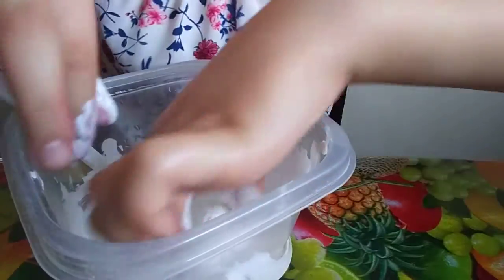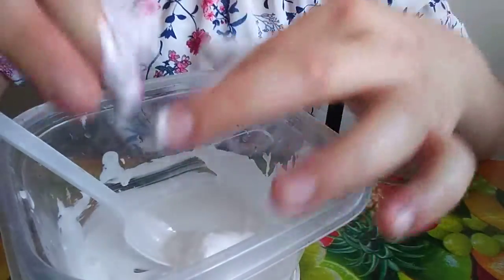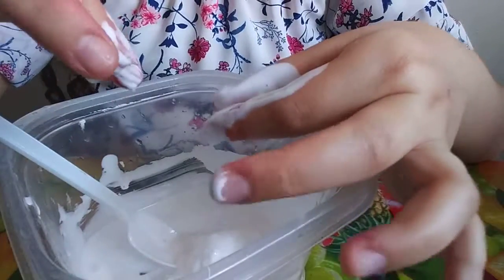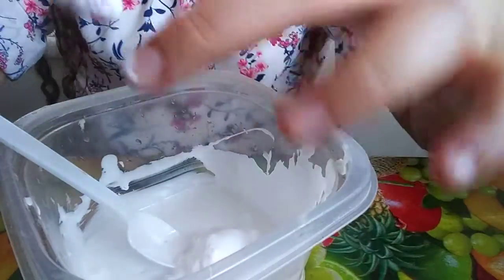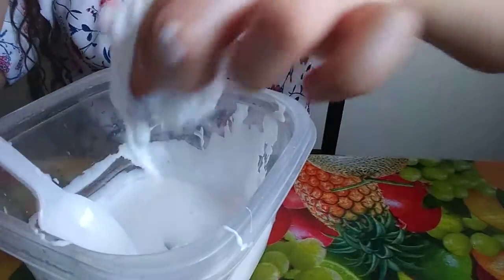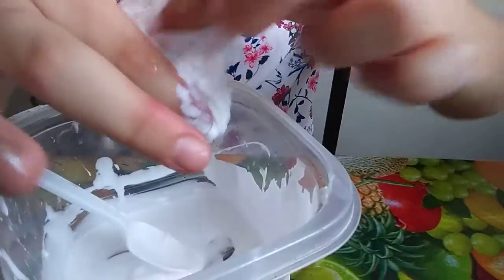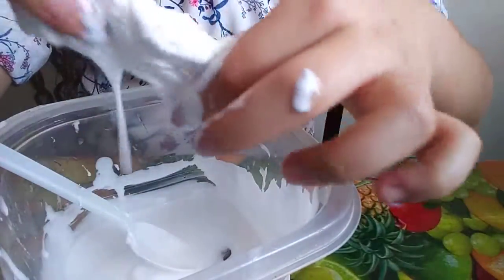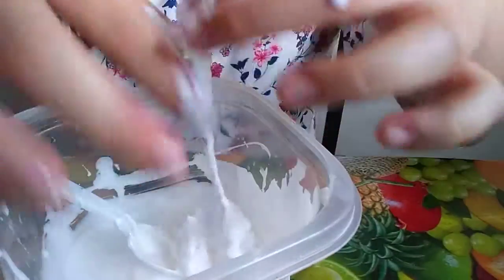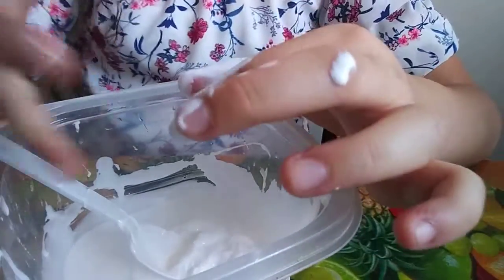But I'm going to stain it because I just ate hot Cheetos. And I just touched, okay. Let's see how this is going to go. I'm probably just going to have to keep mixing it in with everything else because not everything got the borax in it. So I'll be right back when I have the perfect consistency and the perfect white slime.